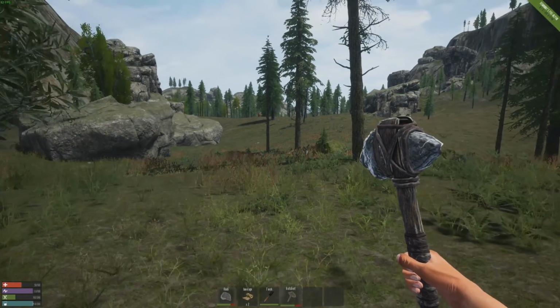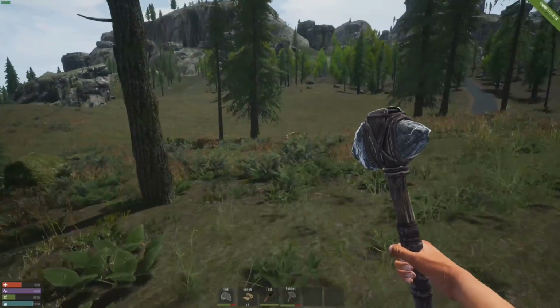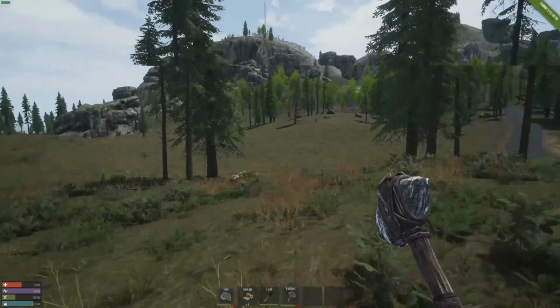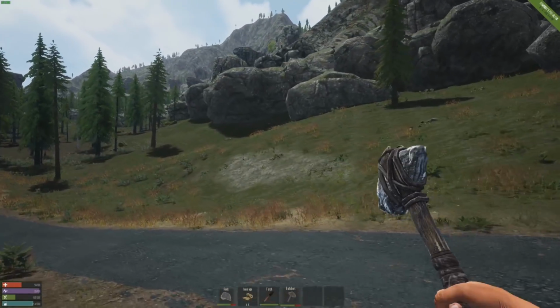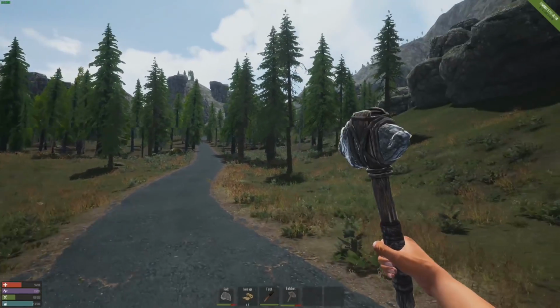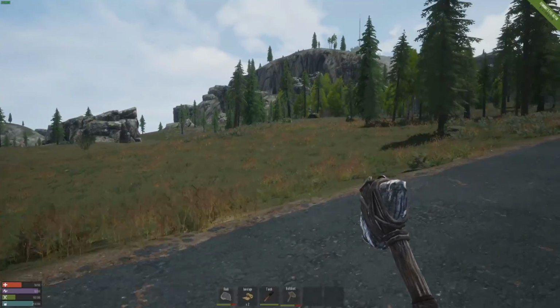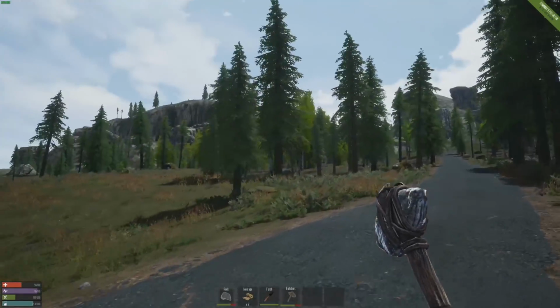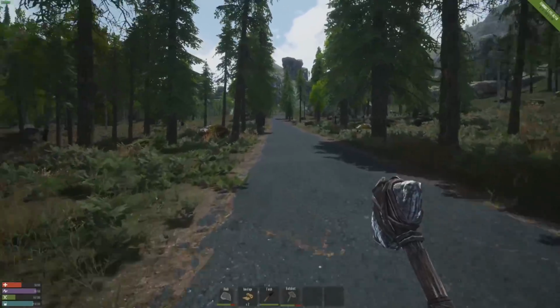Holy crap. That is a big bear. Oh my. That's a rather large bear. This rings a bell here, doesn't it? This area right here. This main road and then off to the left. I think that was like Death Valley over there before. And then off to the left over here was where a lot of people used to build. I used to build up there in that mountain there pretty often back in the days.